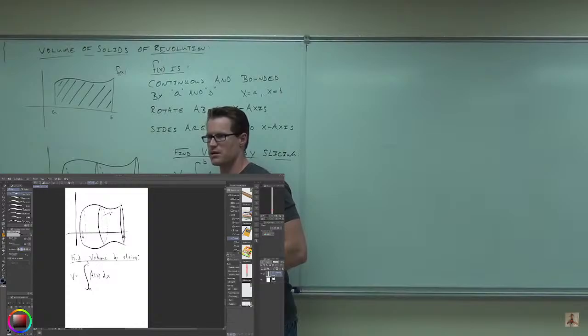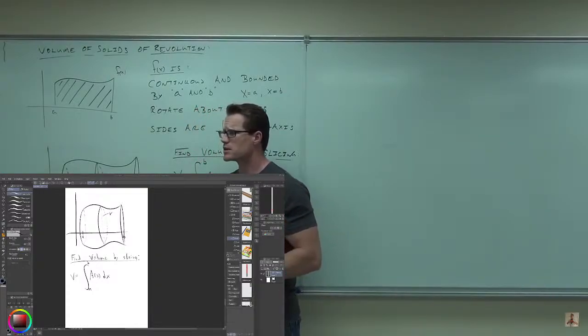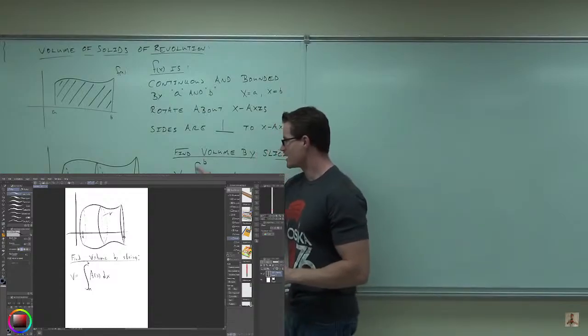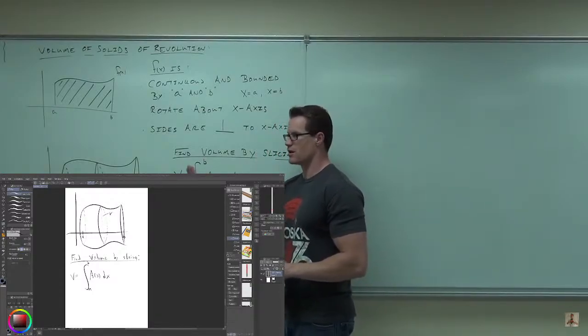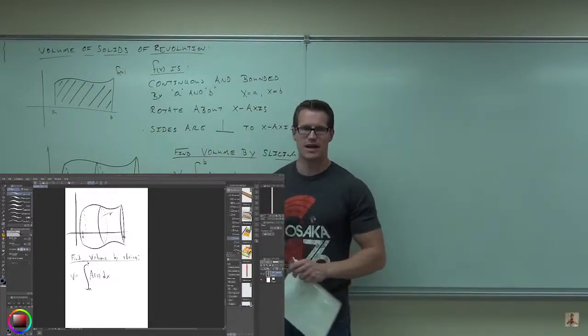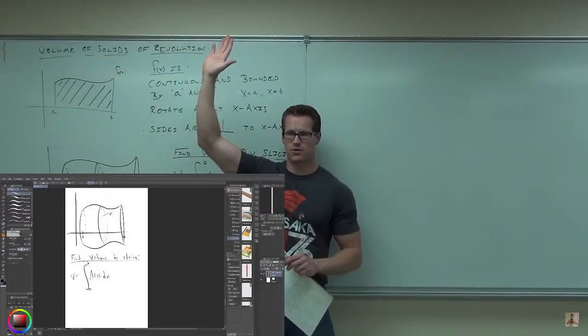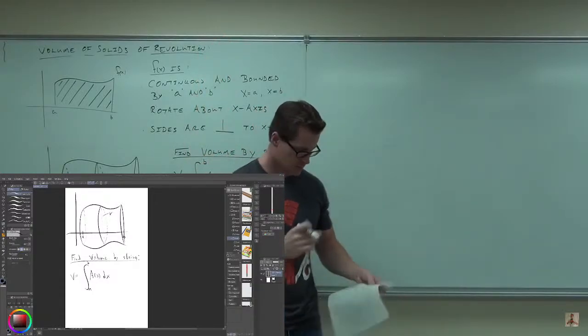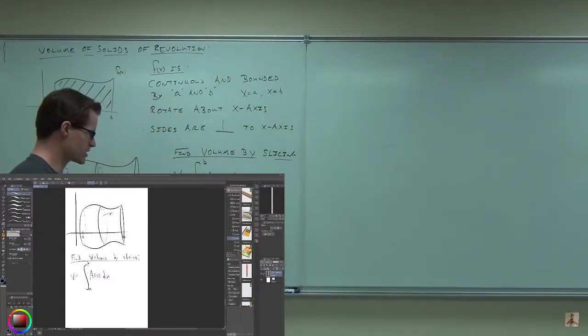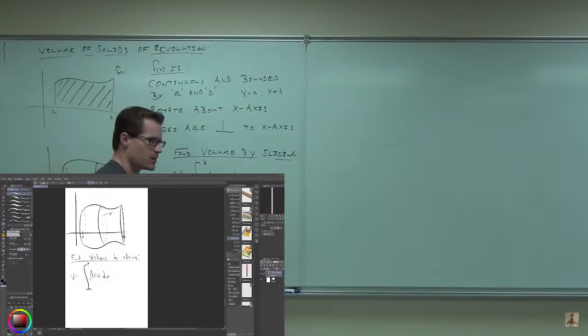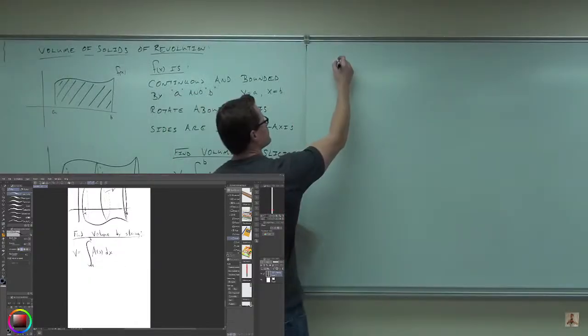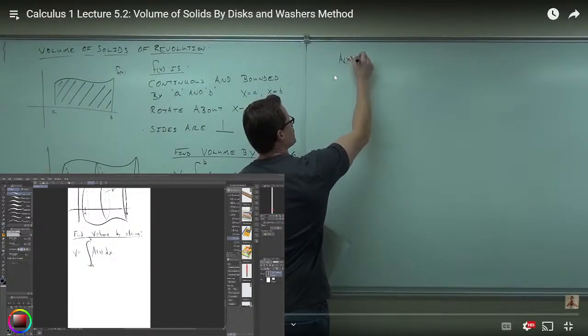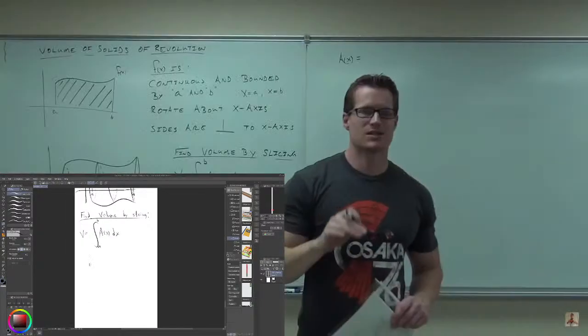Do you follow me on that? So we'll slice them all up, real fine like, real nice, and then add all those things up. That's adding all the surface areas of each little slice from A to B. That's what that means. How many people feel okay with that so far? All right, that's the idea. Now we're going to get a little bit more specific. I'll walk through every step. Firstly, note that A of x represents the surface area of the cross section.